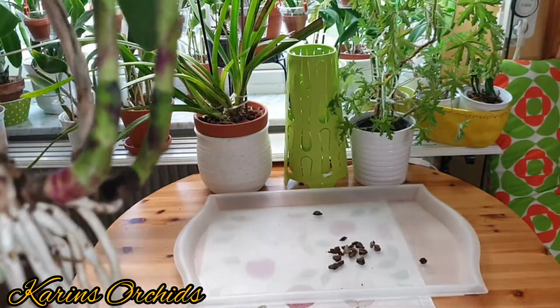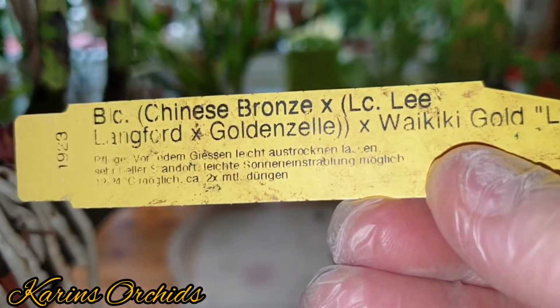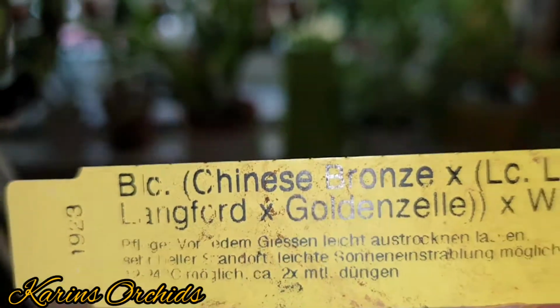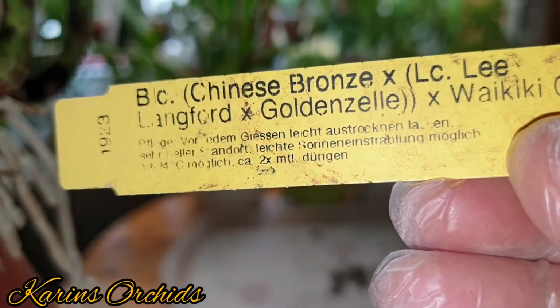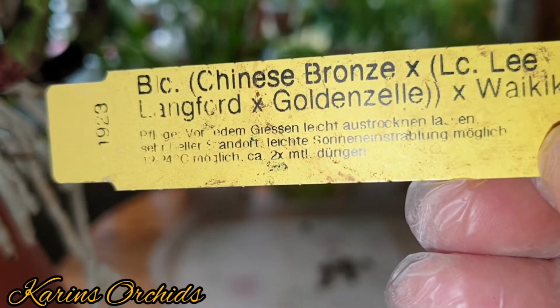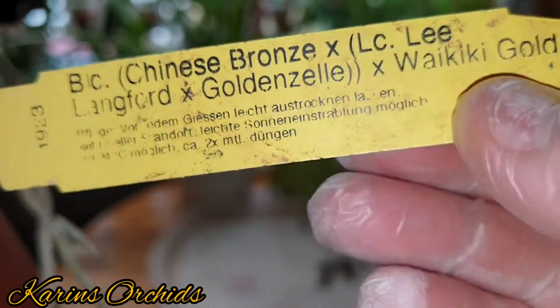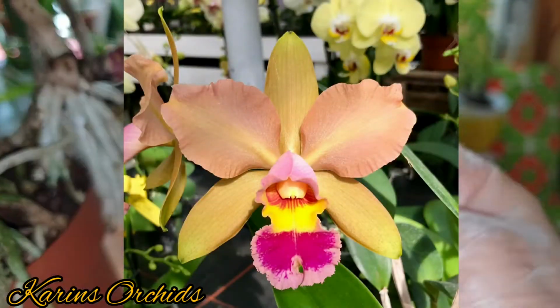And yeah, I didn't tell you, of course, what it is. It's the one with the long name. The one I've been looking at for so long now, a couple of months, and well, yeah. It's BC Chinese Bronze times LC Lee Langford times Goldenzelle times Waikiki Goldleya. Whew, I will never remember that name. So I will call it Chinese Bronze.